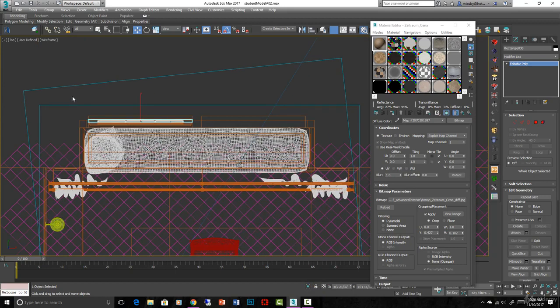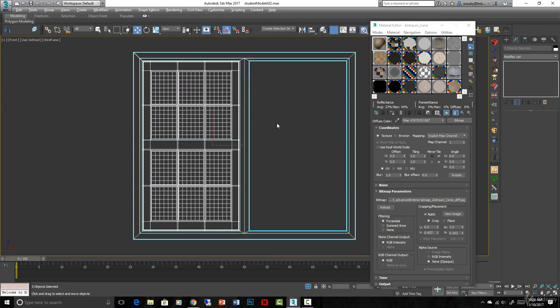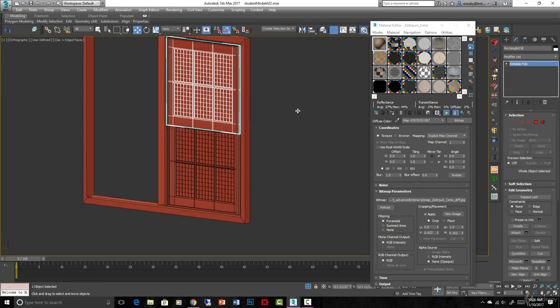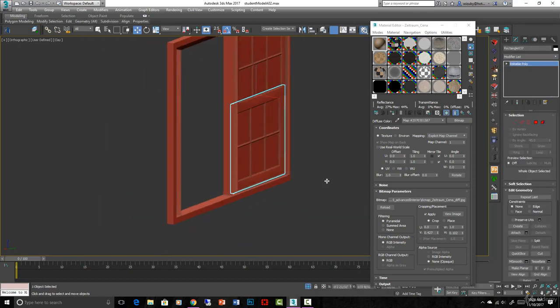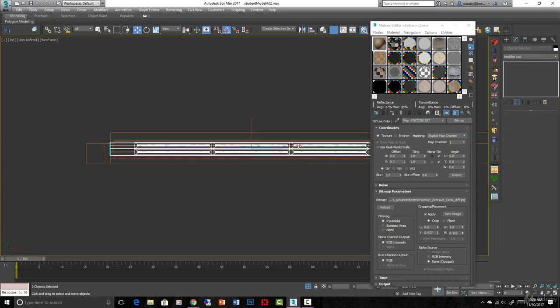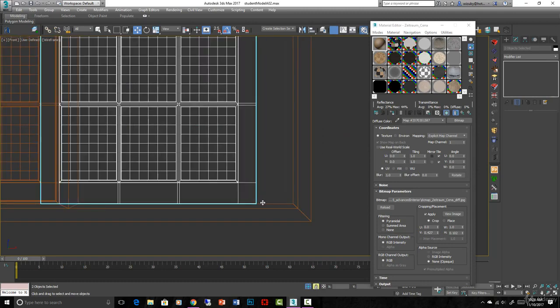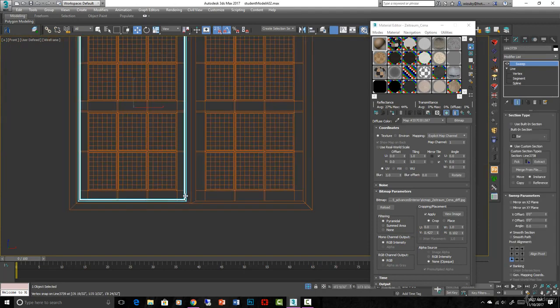Select that whole thing, and we should have our window. So yeah, it should look more like that. From the back side, looks like this. Okay, there it is. And we could adjust that how we want. Right now, I think it's got a nice amount of detail. I don't know if it's totally accurate as to how that thing would be, but I think it's going to render very well, which is a big plus.